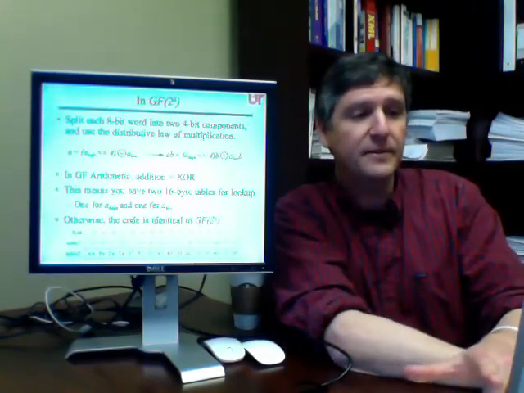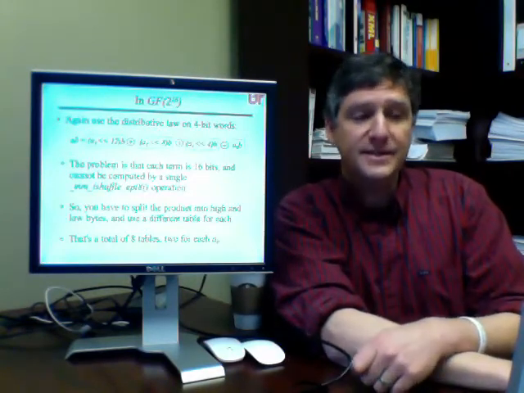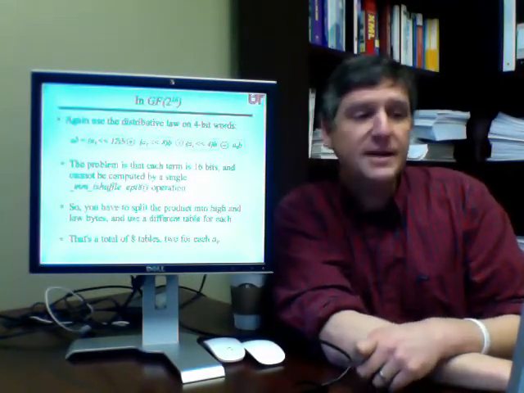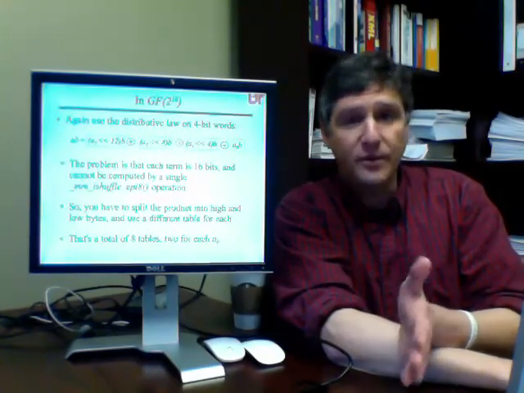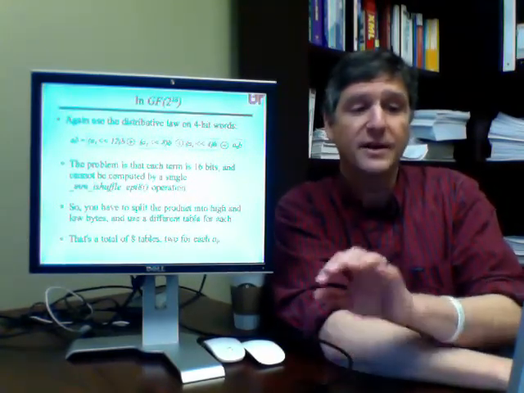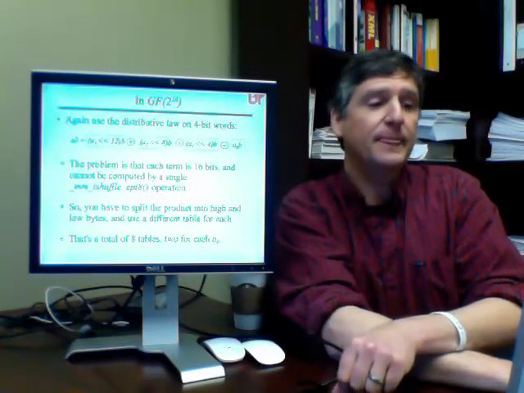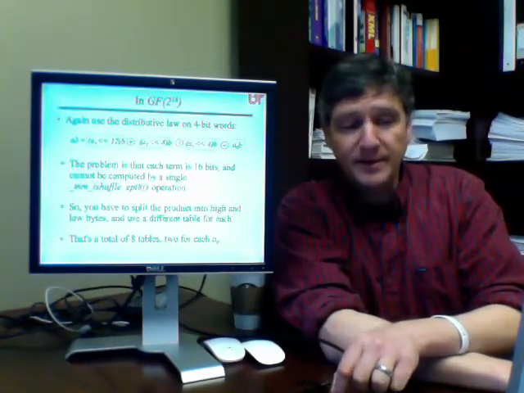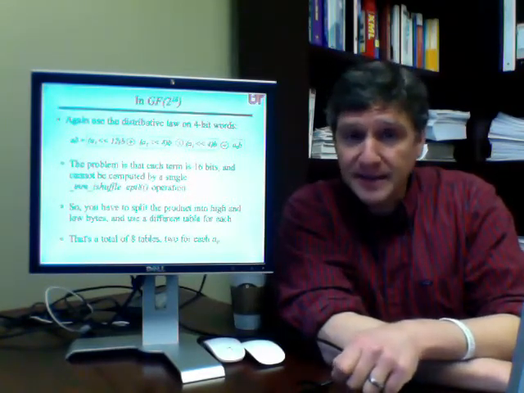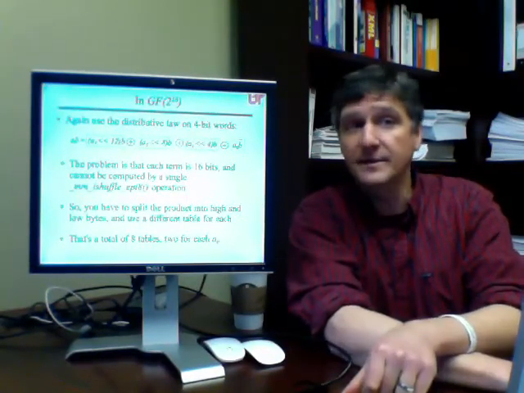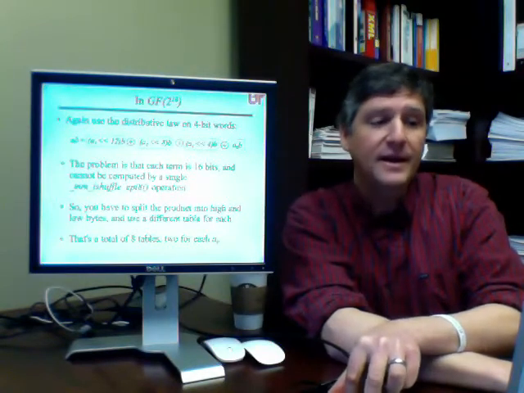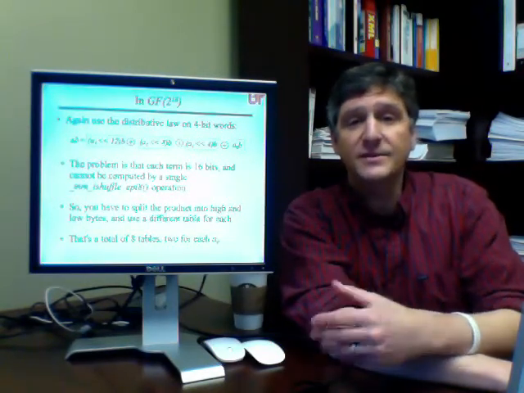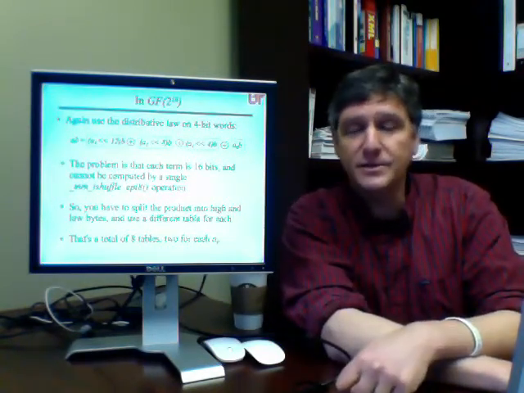Works very nicely. Now for 2 to the 16th, we use table lookup again, and we use the same distributive law, but now we're going to have 4 4-bit regions for every 16 bits. Now the problem with this is that _mm_shuffle_epi8 gives you bytes. It doesn't give you shorts, or 16-bit quantities. So what you have to do then is split up each product into 2 separate tables.